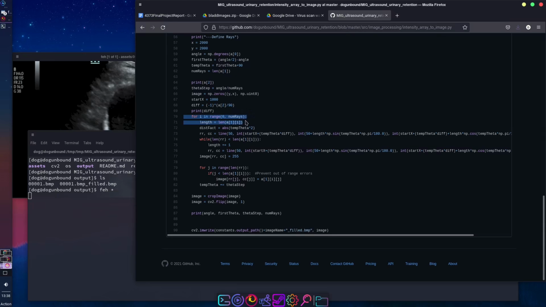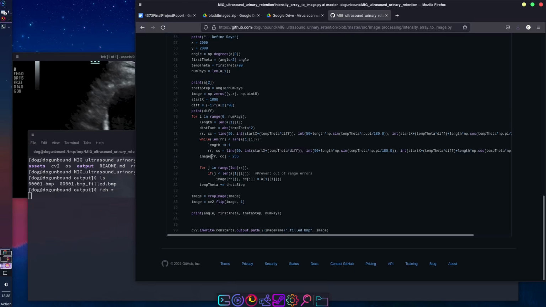As you can see, there's two loops. We have num rays, and we have for range length RR. I think that's the length of the ray itself, because the rays are of multiple lengths. In a normal ultrasound, all the rays should be of the same length.